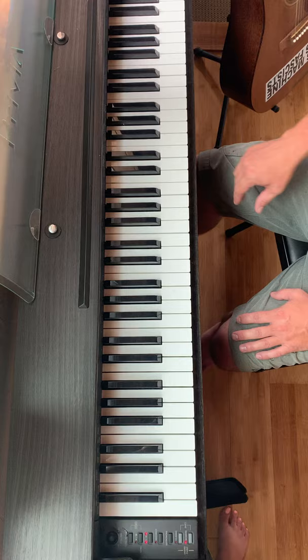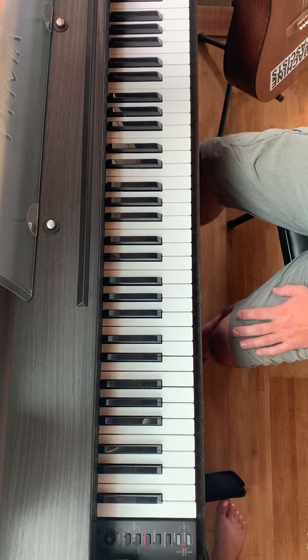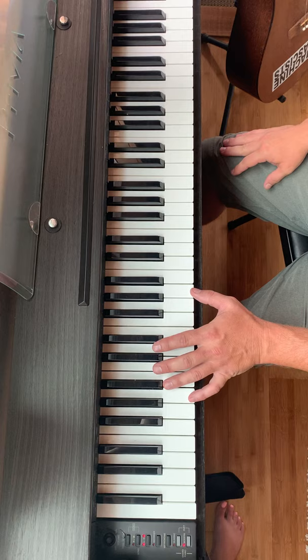Seven different notes. Memorize those, and then you can figure out the song without even watching the rest of this video. And then you've got to practice to put it all together, of course.